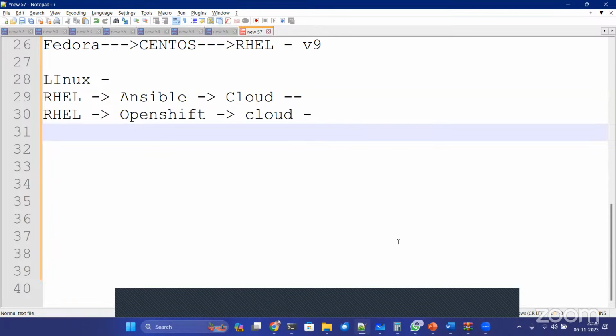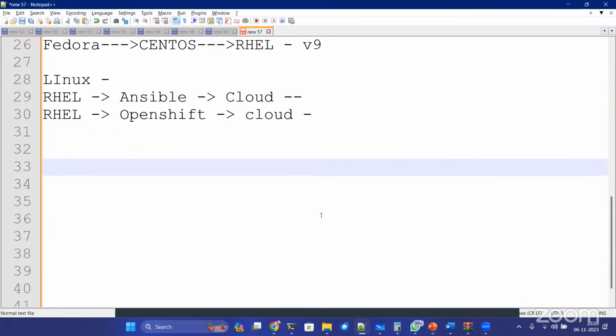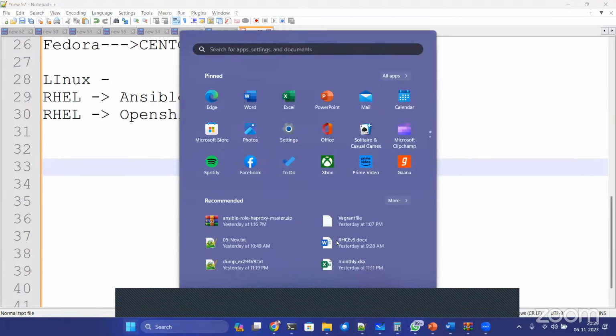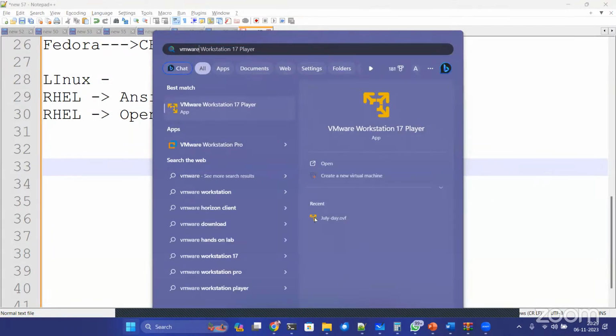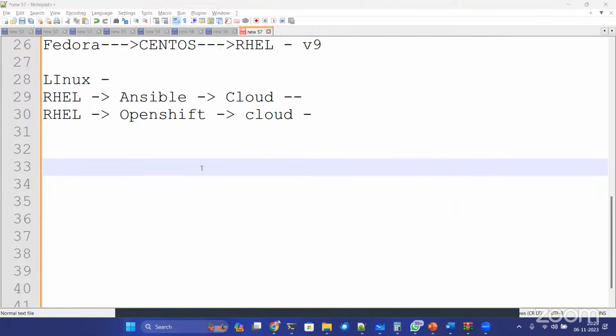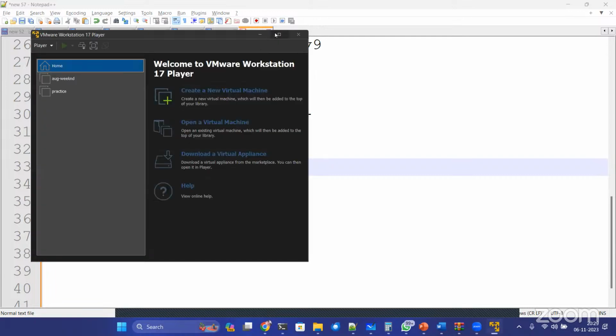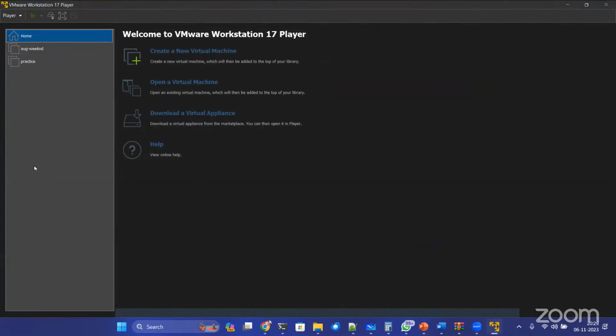Okay. So let's get back to how to deploy the virtual machine. It's very easy, guys. First of all, you have to install the VMware Player. I have already installed it. I'll just open it: click the start button, search for VMware Player and select the icon, this yellow icon. This is the home screen of the app. On the left hand side, you will see any existing virtual machines. I have created two, that's why I see these two machines. Otherwise, it will be blank, with just one option, home.